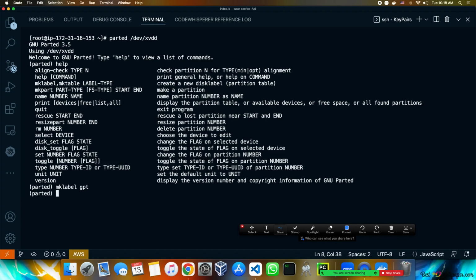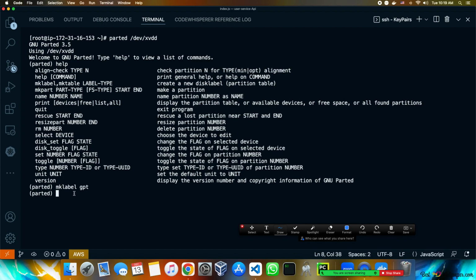And how can we verify that whatever we did has been done? Remember, we're still inside the parted command. Like I said, it's an interactive command. Remember earlier when I did fdisk -l, I was seeing all the details regarding the drives. So if you want to see the details of the drive after you did something, or even whenever you want to see them, right?